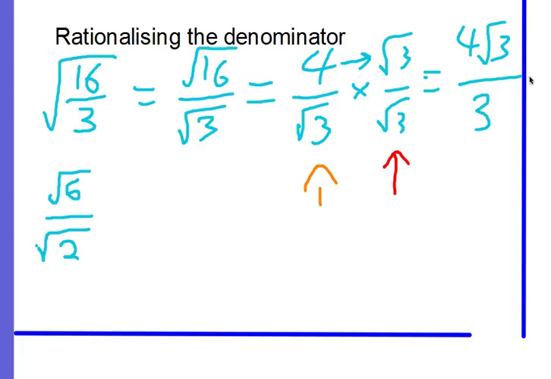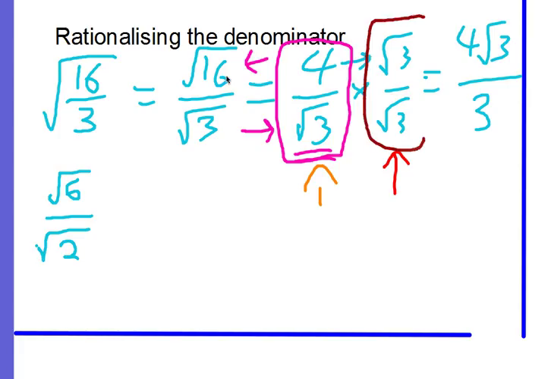Now mathematically, this answer here was correct. We did simplify the top. We couldn't simplify the bottom. But because this bottom is known as irrational, I multiply it by an ugly looking 1. And that doesn't change the value of the answer. It is still worth the same as this answer, but it's now got a rational denominator.